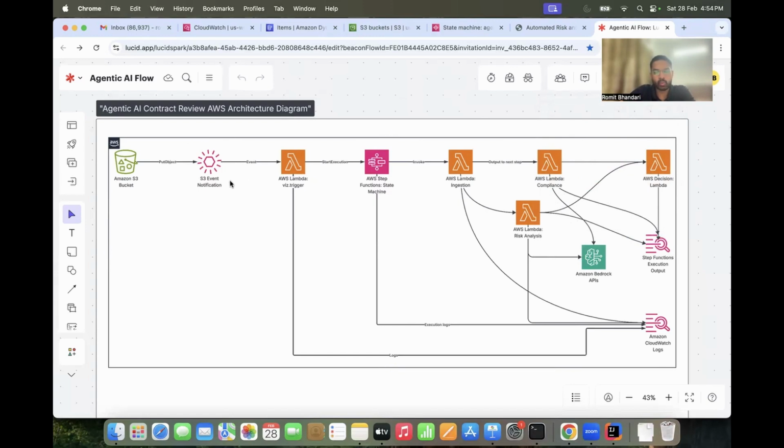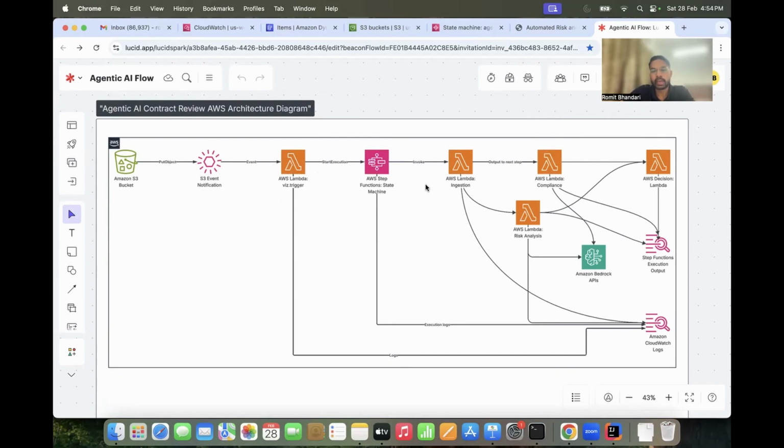As the file gets inserted, an event gets triggered. All those configurations would be done with Terraform. This event then triggers what we call an invoke Lambda, which in turn invokes step functions, right? And this Lambda, or this agent, was just required because directly S3 events don't trigger step functions.